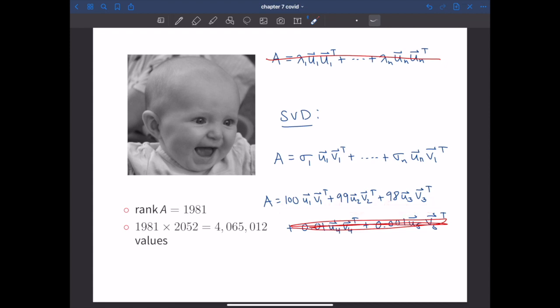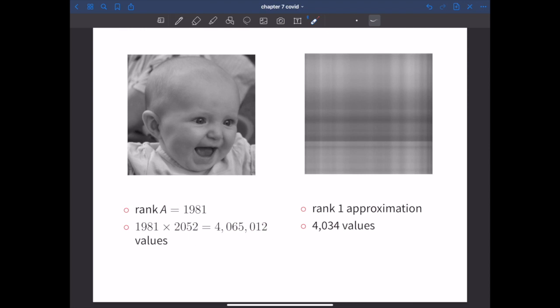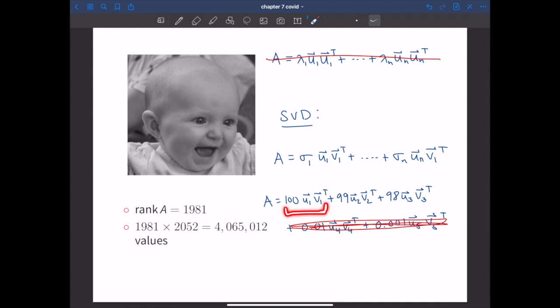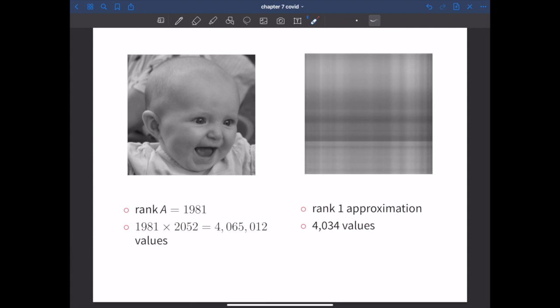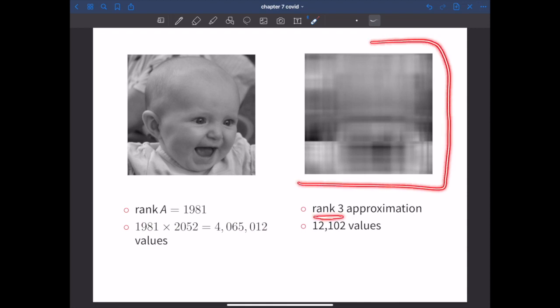Okay, so this is what's called obtaining a lower rank representation of the image matrix, and we can do exactly that right here. So for example, if I only hang on to this first piece, I get what's called a rank 1 approximation. And that's what I can draw here. It doesn't look like anything recognizable. On the other hand, if I hang on to the first 3 terms, all of a sudden you can start to see some faint image that maybe looks like a baby. I don't know. Maybe I'm being generous here.